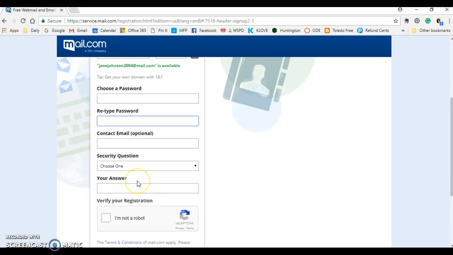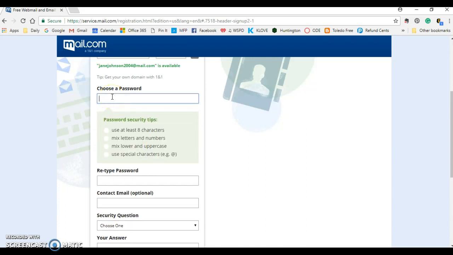So what I like to tell people to do is to think of a couple of words or a phrase that is easy for you to remember, and then swap out some of the letters for symbols or numbers. So in this case, if I want my password to be cat dog and then put a number afterwards, I can swap out a couple of letters. Instead of an A, I could use an at symbol. Instead of the O in dog, I could use a 0. And then, like I said, add some numbers at the end. I can also throw on some capital letters.